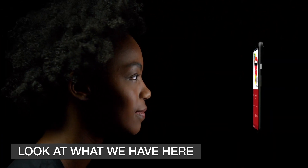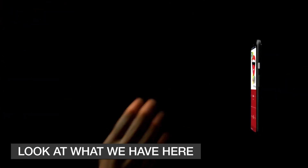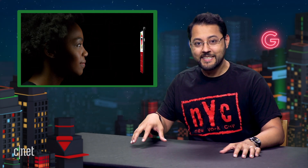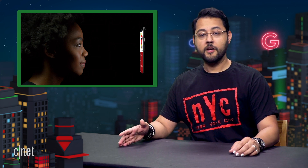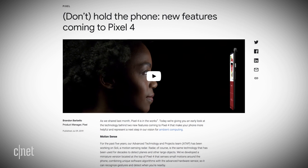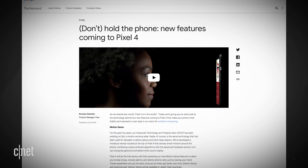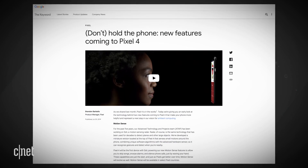We see a person unlock a phone with her face, then she uses gestures to change what song is playing — eventually landing on a song with the lyric 'look ma, no hands.' Did Google just implicitly confirm Project Soli in a video? No, not at all. Google released a video with a blog post that explicitly confirms the usage of Soli. Soli is Google's radar technology that is capable of recognizing gestures.